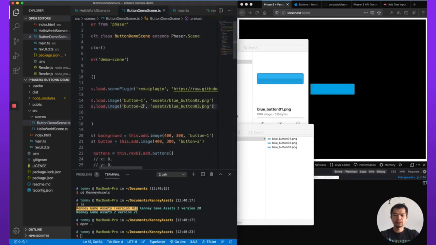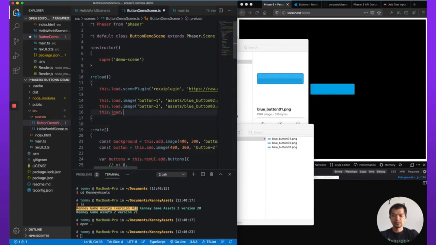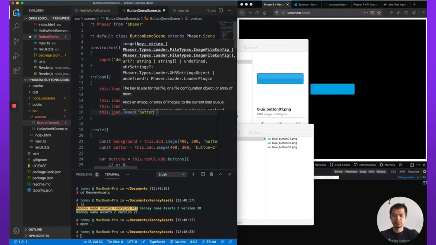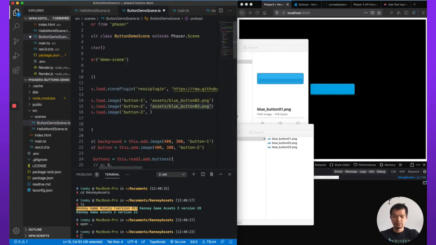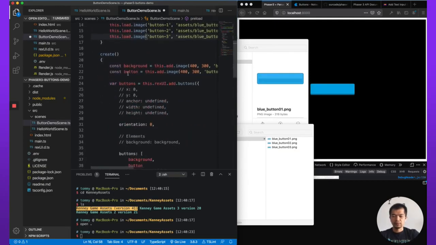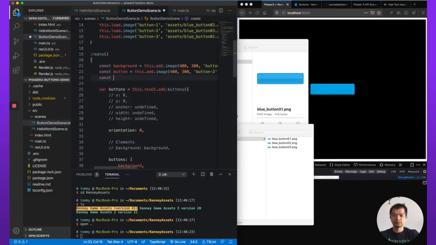So here we go. This dot load dot image, but we're going to call this button 3, and it will be button 01, and we're going to call this click state. Or clicked state.